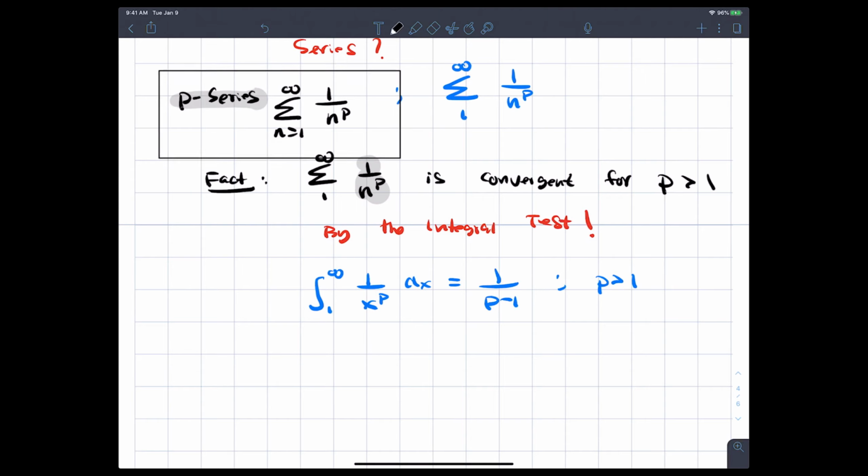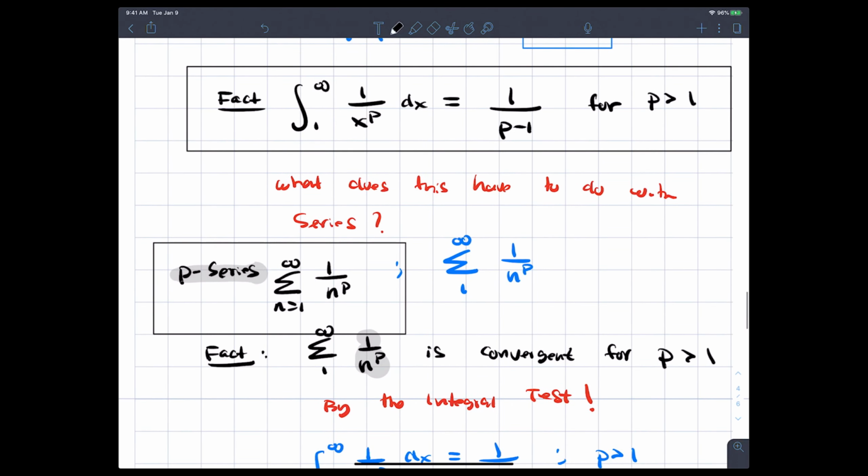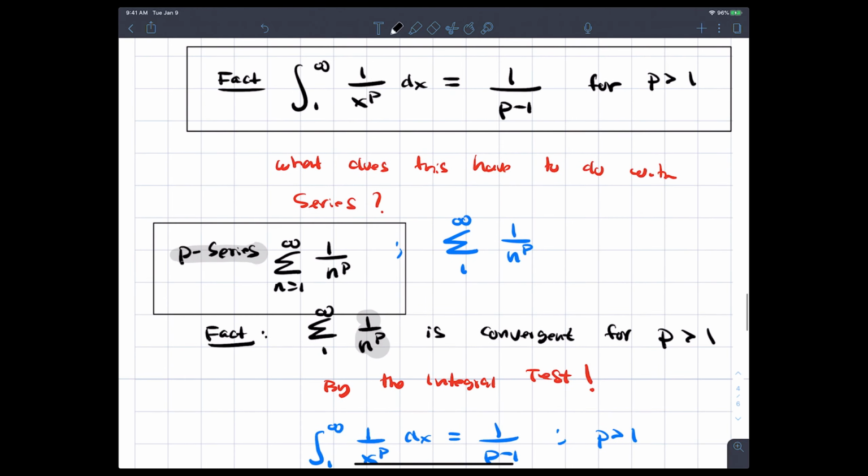So p-series converge only for p-values bigger than 1. And that's the summary. So that's putting things together, meaning this integral test, which you use in general to determine convergence for special types of integrals or some series. And we're going to see that. I'll give you some more examples of something like that using the integral test. But I wanted to demonstrate to you 2 very important facts.